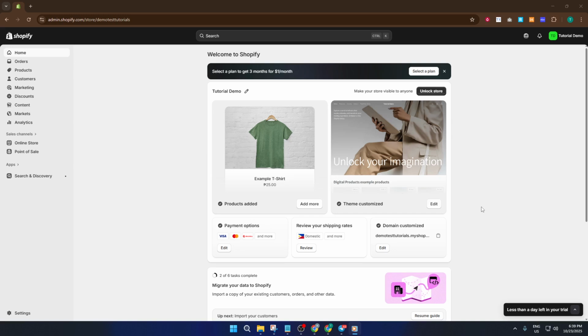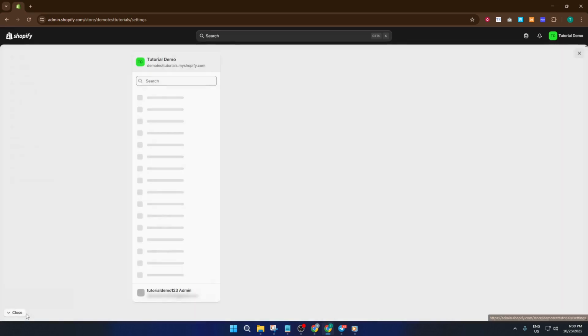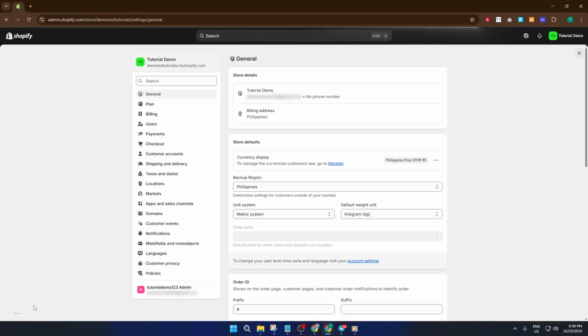First, you want to navigate to your Shopify admin dashboard. Once you're in, look for the Settings tab, which is usually down at the bottom left corner of your screen. Settings is really the nerve center for your store. Almost every customization starts here. Go ahead and click on Settings, and you'll land on a page with lots of options for managing your store. What we're interested in today is notifications, so select that from the list.